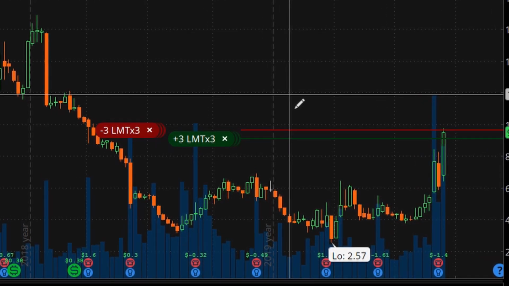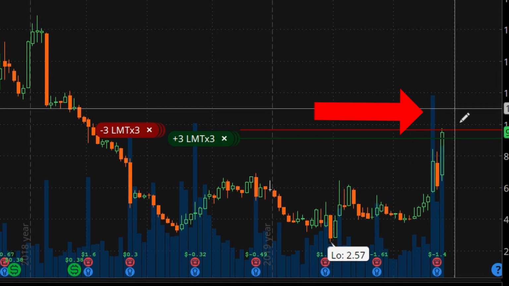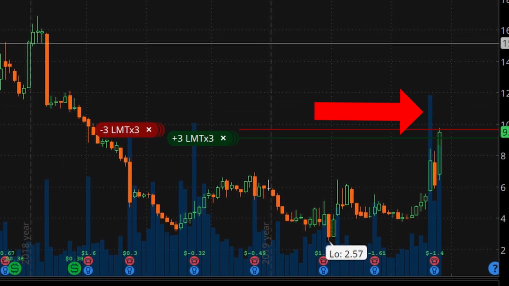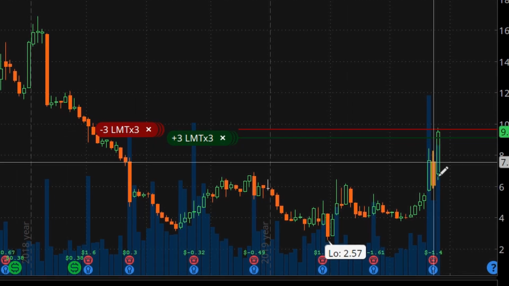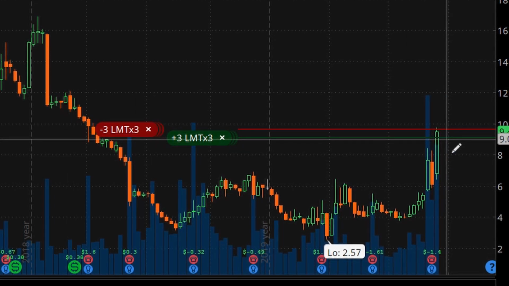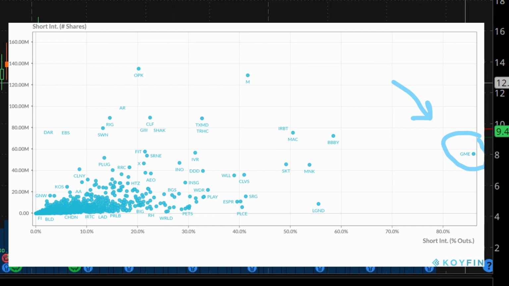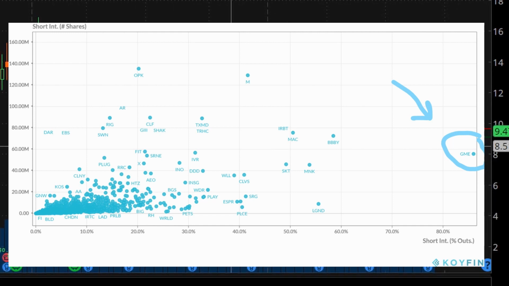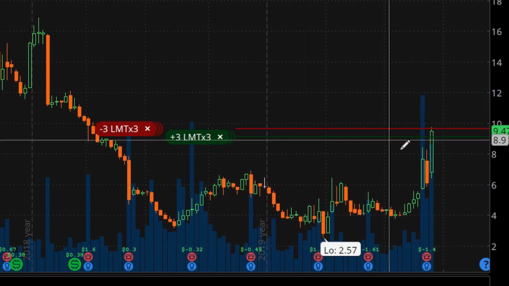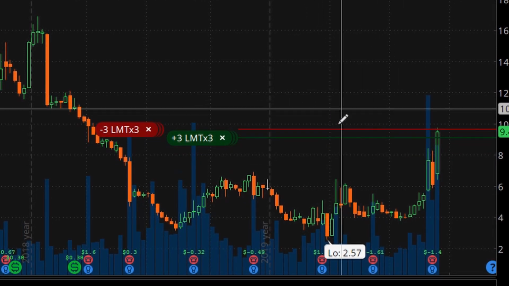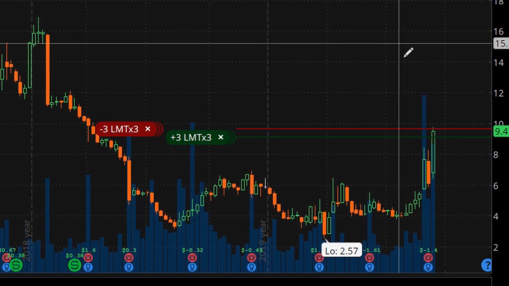And I'll make 10 times if the stock closes where? Above 11 by Friday of this week. And this stock obviously was trading at 20. The short interest in there is over 100%. Very easy for this to get a major squeeze, short squeeze in here. So that's what we're going to show you today, is how to do contingent orders in TOS to automate your trading strategies. So let's go.